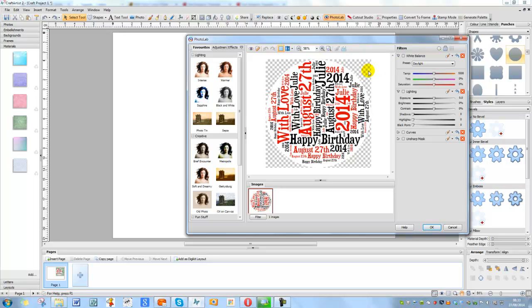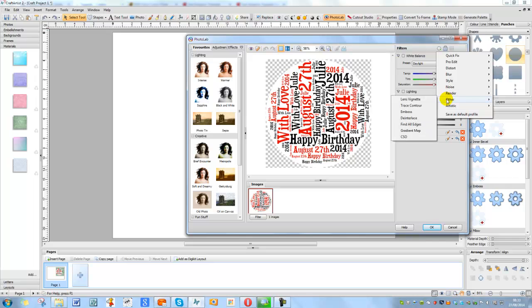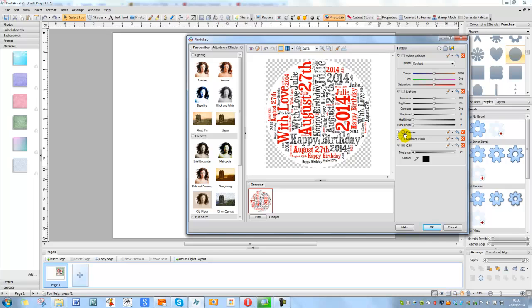Okay, so now we've got my circle, and I want to get this all translucent, so I want black and white squares everywhere. I'm coming up here to the Quick Add filter, down to Other, and down to CSO. And now I'm coming down to my colour picker.